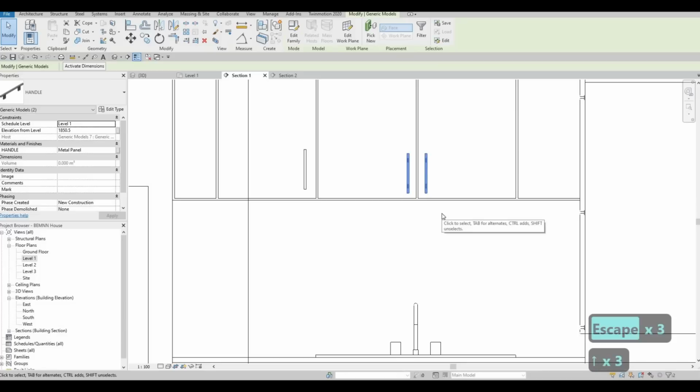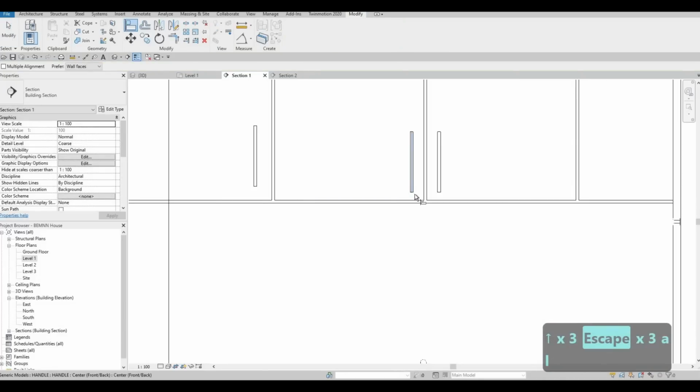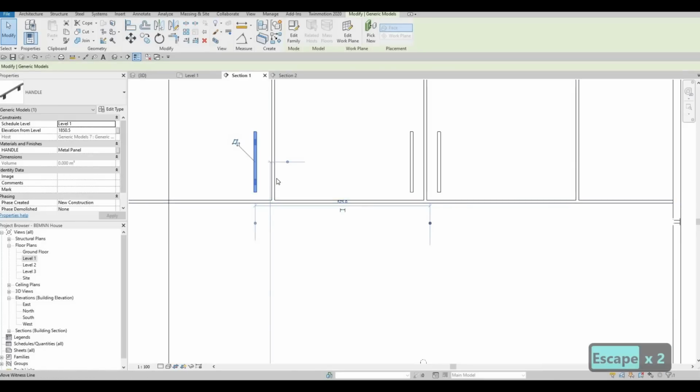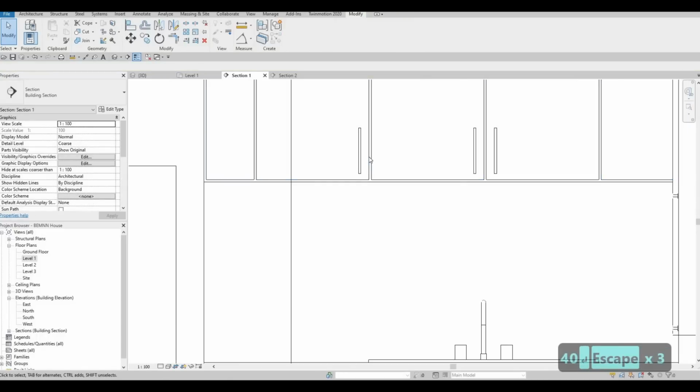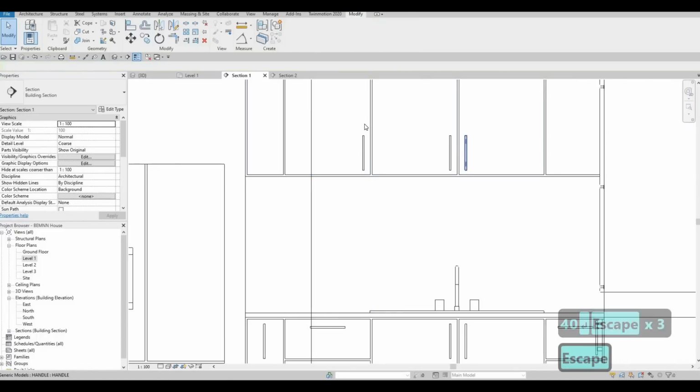We can nudge it at the top there. AL from the bottom. Should be just 40. So I'm happy with that. And then here as well.